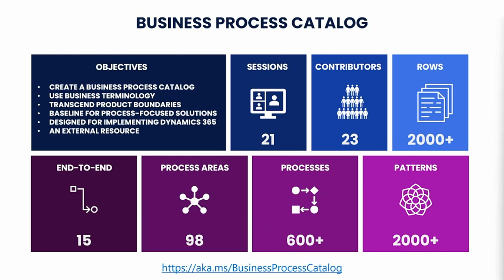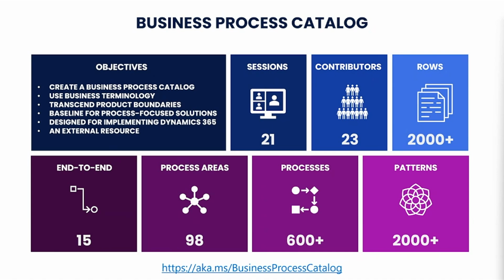So our first objective was to create a catalog. And we didn't want to use APQC because of the poor adoption that you might be familiar with if you are on the finance and operations side of things. But we had a few objectives when we were setting out to create the catalog. First and foremost, we needed it to use business terminology and not software terminology. So when you look through our catalog, you'll find words that should make sense in just about any industry or any organization. We've tried to genericize the terminology in levels 1, 2, and 3 of our catalog as much as possible.